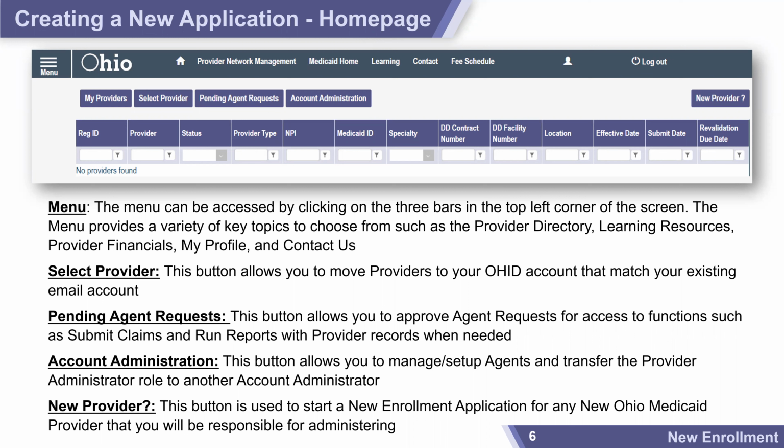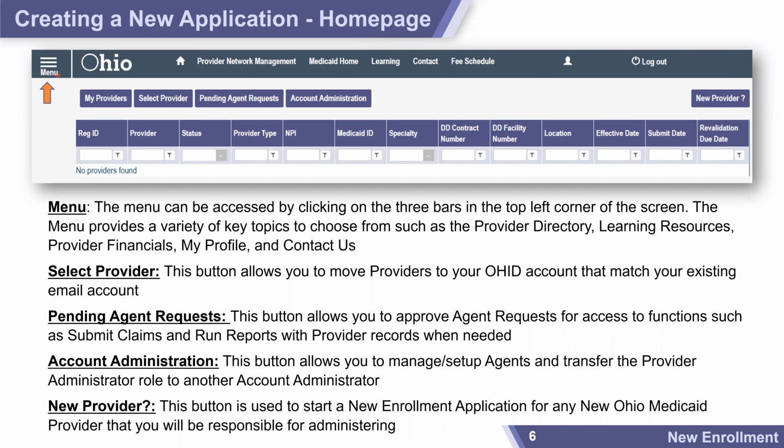But I do want to go over what you see on what we refer to as the home page, also known as the dashboard. Right here in the top left-hand corner, you're going to see the menu button. When you click on those three lines, you're going to get a sidebar that's going to give you several different topics, a couple of different ways to search for providers in our provider directory.